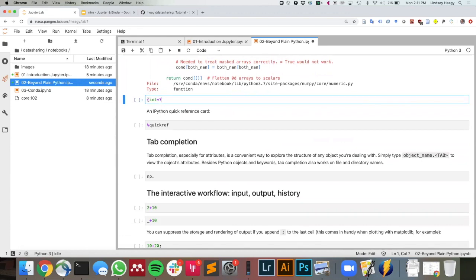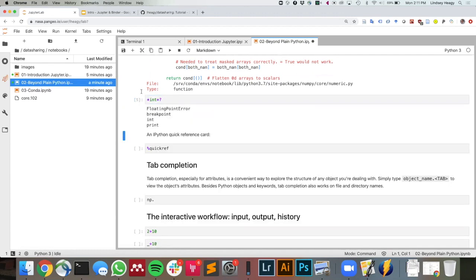You can use things like the star. If people are familiar with doing search in Google or with regular expressions, the star means anything before and then anything after int. So if I bracket int with stars, we look for what are the things in my namespace that have int in it. So these are the things that currently exist in my namespace: an integer, the print statement that has that breakpoint, etc. If you have something on the tip of your tongue and you know these three letters are in the title, but you don't remember the name offhand, this can be helpful for finding things that are in your namespace.